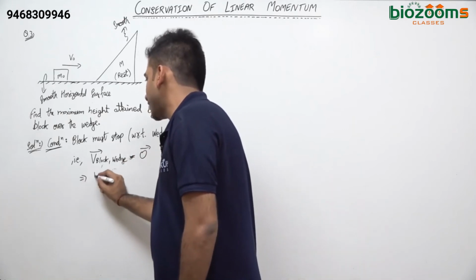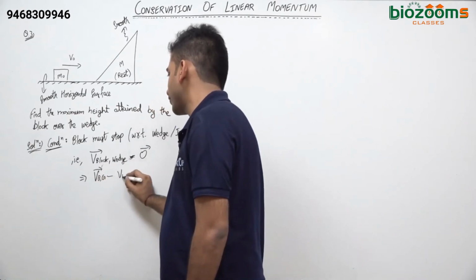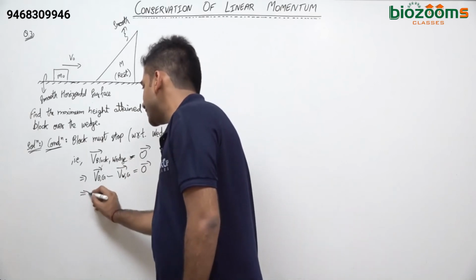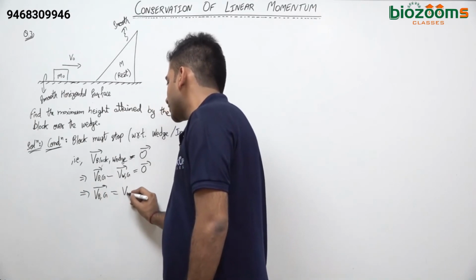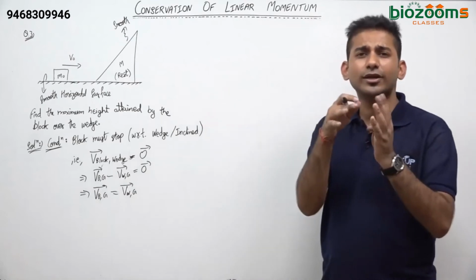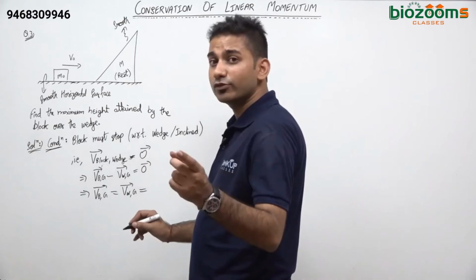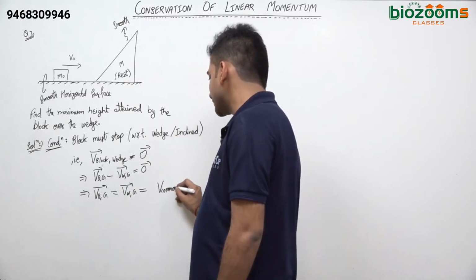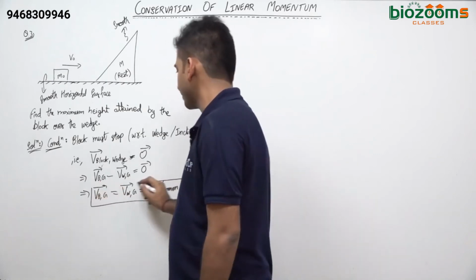In that case, can you write the velocity of the block with respect to the ground minus the velocity of the wedge with respect to the ground? That will be equal to 0. It simply means that the velocity of the block with respect to the ground will be equal to the velocity of the wedge with respect to the ground at maximum height, and both will be sticking together and moving in the forward sense. Since both of them will be moving with a common velocity, let's name it V common, and since it is in the forward direction, let's write it as plus V common.